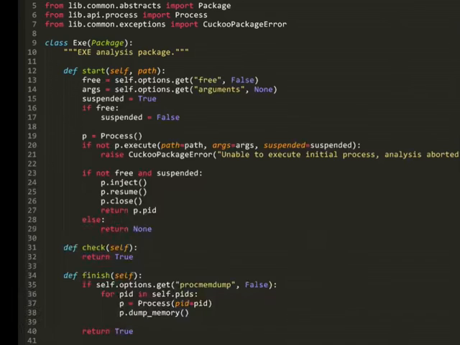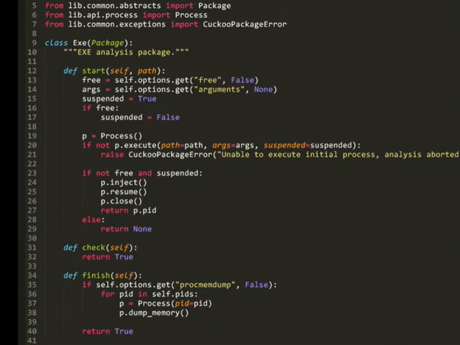The free option will basically just run the malware without tracing the API calls. Sometimes it's needed, for instance, if the malware is able to detect our instrumentation, you can just run it, and, I don't know, if you're interested in network traffic that you wouldn't get otherwise. You can also set arguments that you pass to the malware. For instance, if it expects some parameters to the execution, you can specify those as well. Then you create the process suspended, inject into it some DLL that Julian is going to explain in a bit, and then resume it. And when analysis is finished, if the option is enabled, it can take a dump of the process memory.